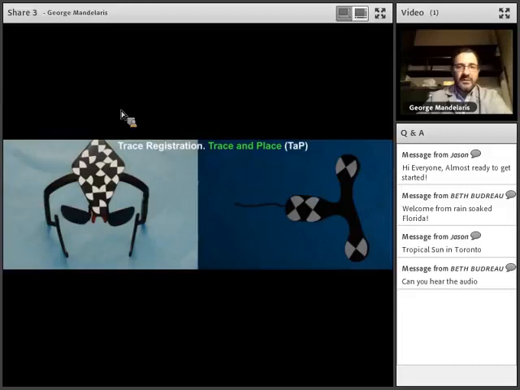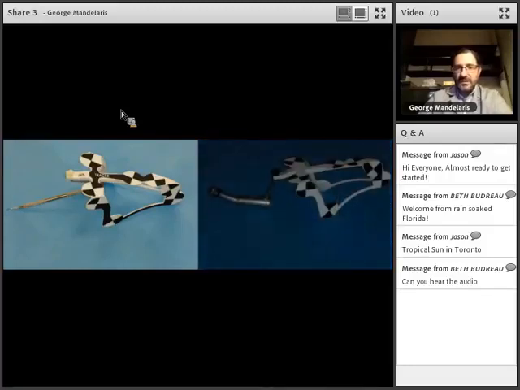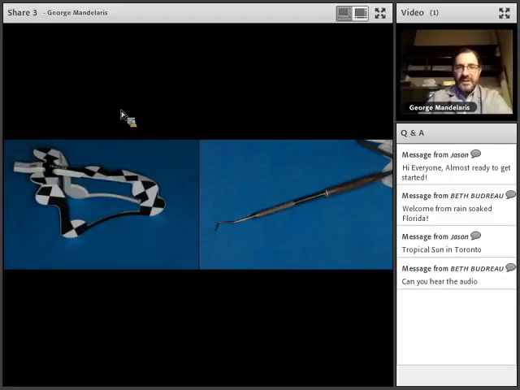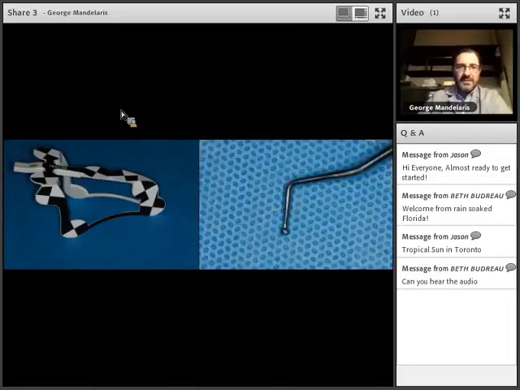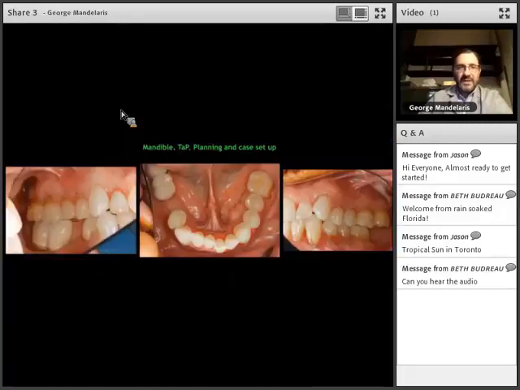So just a review of what Ido showed you. Today we're using the head tracker, the maxi rep, and then the lower jaw tag, as you see here, the jaw tracker, the tracer, and then the W&H handpiece, which attaches very nicely to the, as you see here. We need to make sure that that thumb screw is tightly adapted. And then this is the new tracer that's being used today. It's a ball tip, so you'll notice a little difference in the registration software as well. It's moved from an arrow, which I'm going to show you, to one that's more of a circle to represent the ball tracer that you have here.